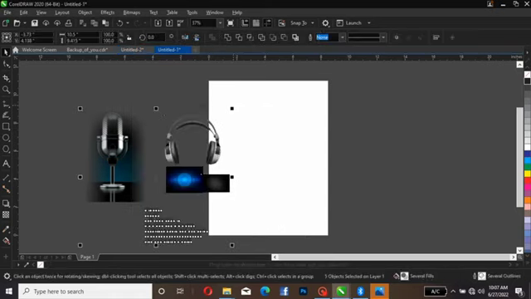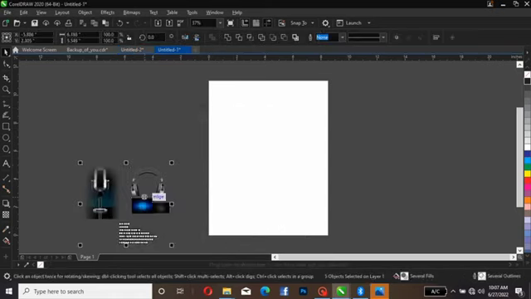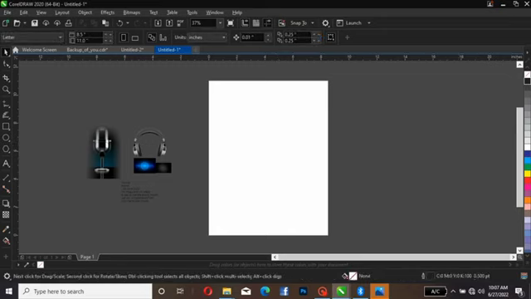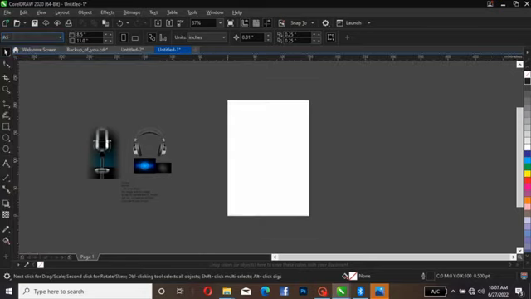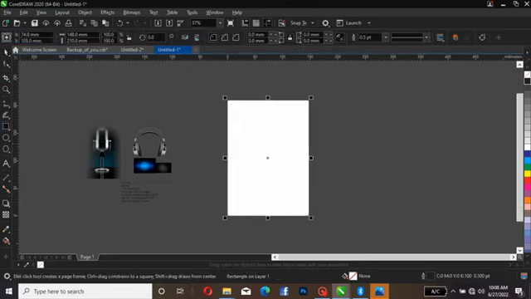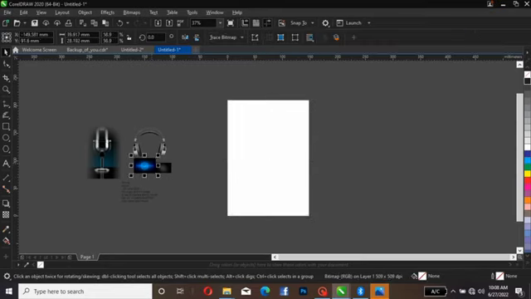Now the next thing we're going to do is fix the size of the work we'll be doing by coming over to this properties bar, clicking on these letters and choosing our size. Then come over to our tools bar and double click on this rectangle. Then drop the tools, come down here and right click to remove the outline. The next thing we're going to do is start importing this.